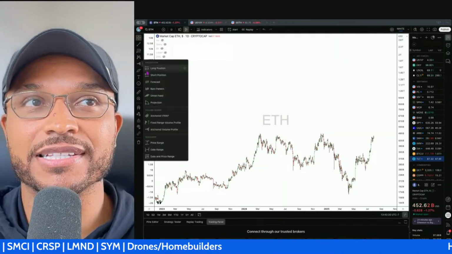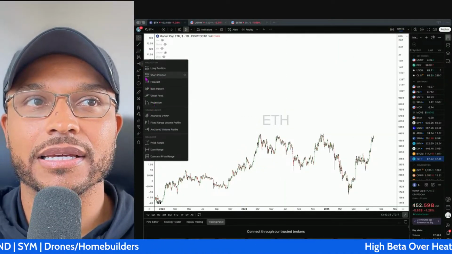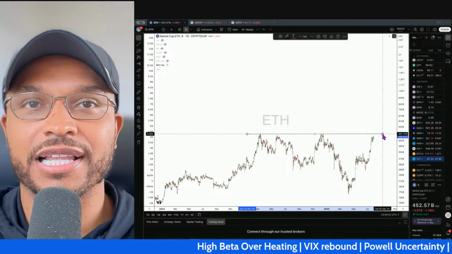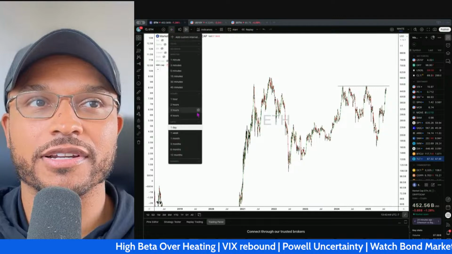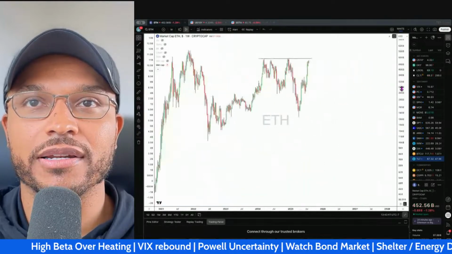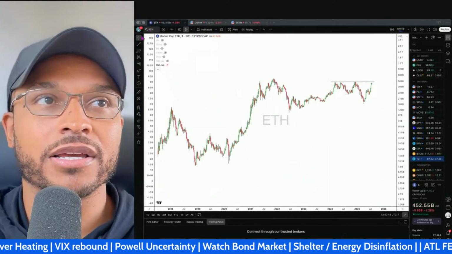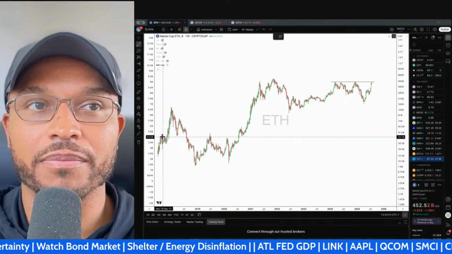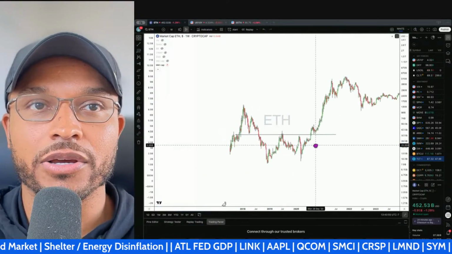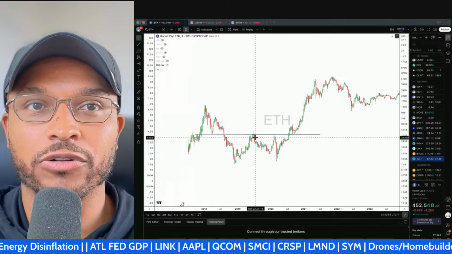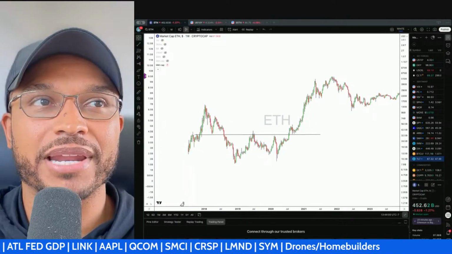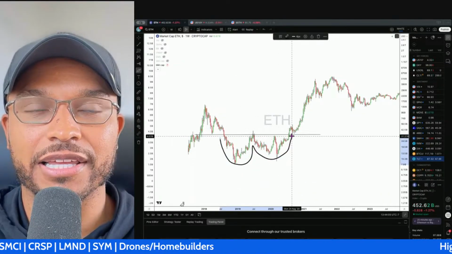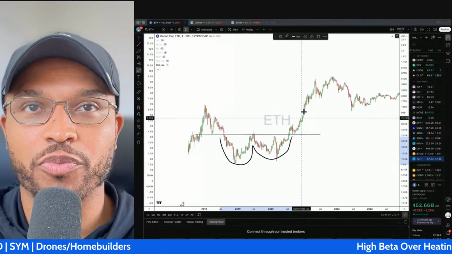Ethereum is at resistance. Yeah, ETH is at resistance. You're seeing the classic. I think I showed this the other day. Here's where we are in comparison to the last cycle, right? In the last cycle where we had a huge blow off top, okay? We had this cup and handle like thing. You can call it a cup and handle. It really doesn't matter what you call it, but it looks like this. Okay. You get back there, you break out, you pull back, you support, and you move higher.